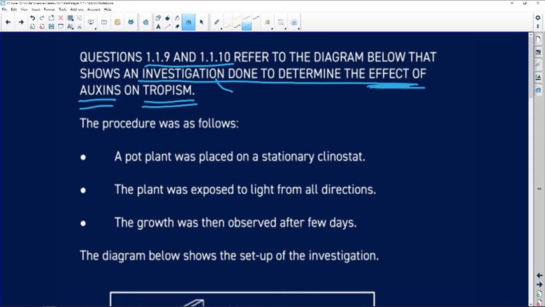We must anticipate then questions about maybe a hypothesis or an independent variable. All right? We're determining the effect or the consequence of auxins, and we know that, as I said, they are plant hormones, and we know from our studying that they are plant hormones that stimulate growth. And the type of growth reaction we're looking at is a tropism, which is a growth movement of the plant in response to a stimulus.